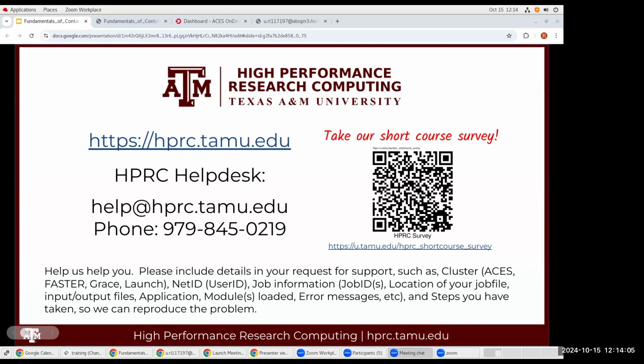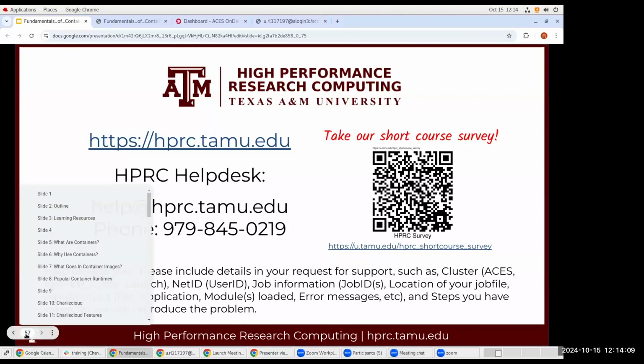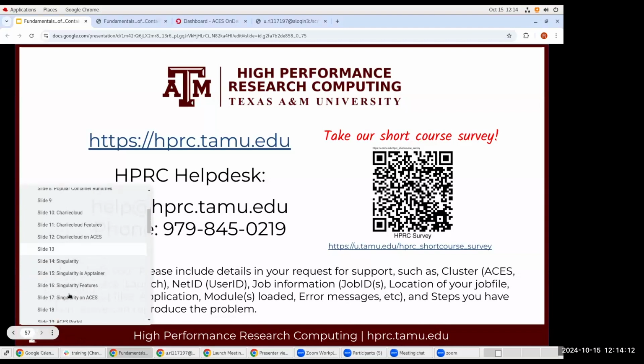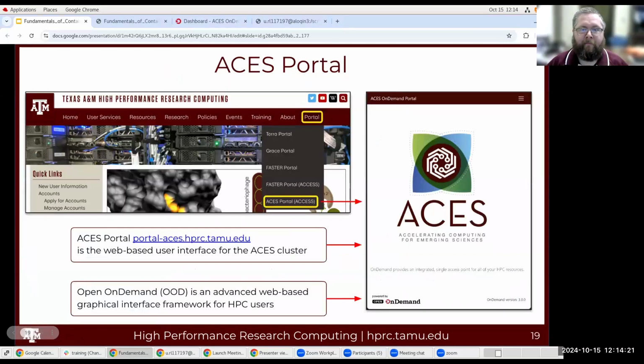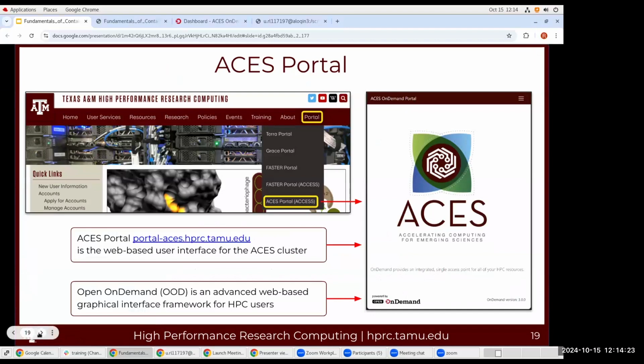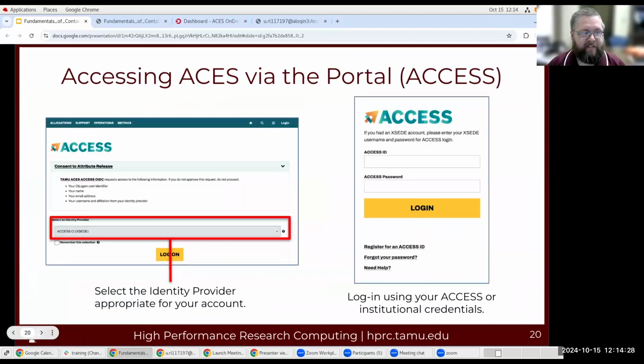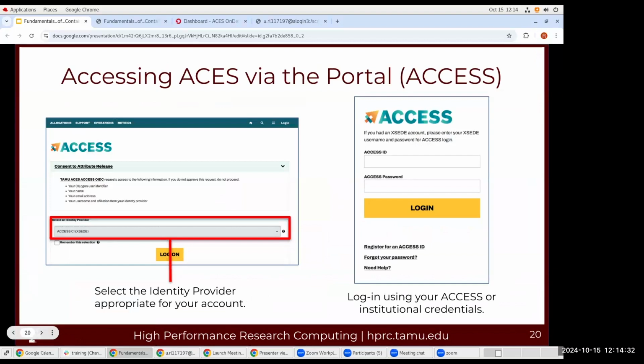Please go back to the very initial slide, after I log into the Access, and then how do I get into the ACES? I forgot the procedure. Is it this slide? Previously, the login authentication from the Access. This slide? Yes. After I log in from here, how do I get into your ACES?